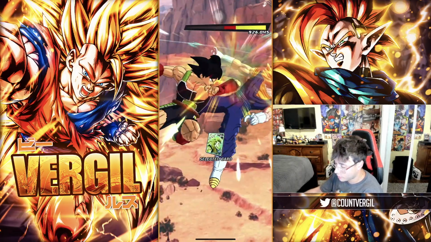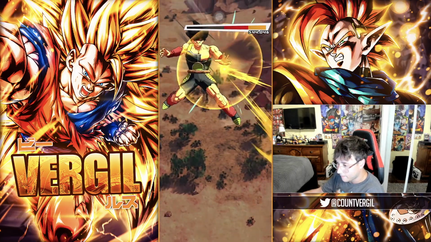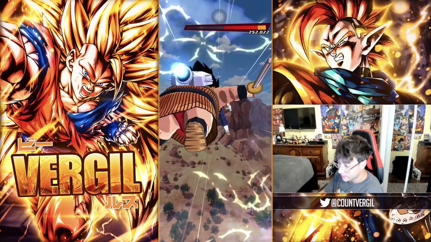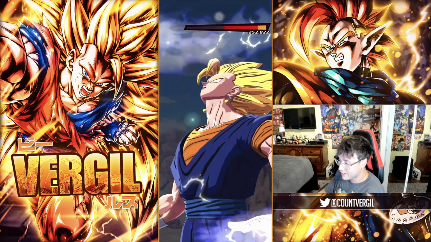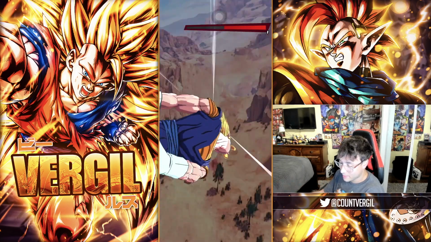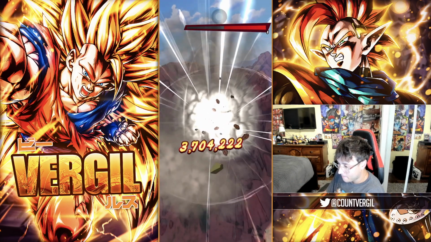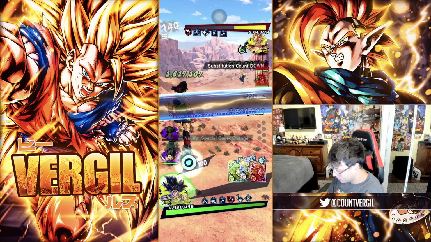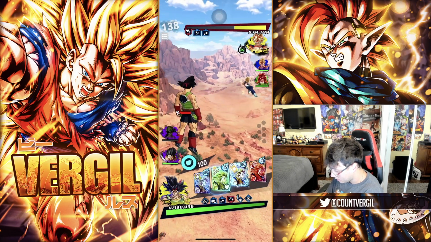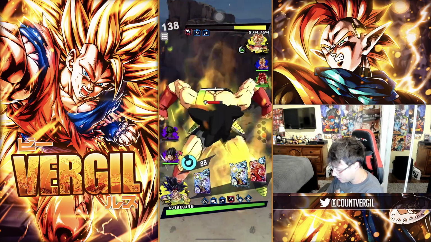I probably should have rushed there. That was a bad play. But we're staying strong. We are staying strong, bro. By the way, this is my first time using this team, so I can't really say I know how to use it too well, but we got a green card again, and we're at full health right now. Let's do this.